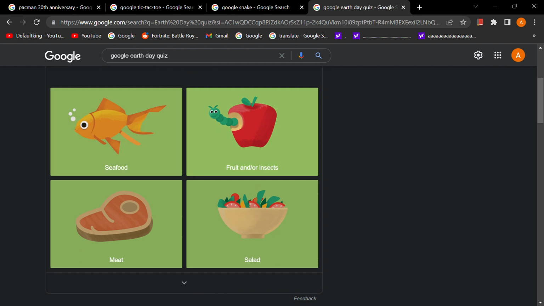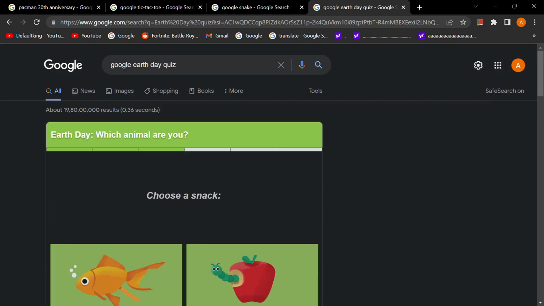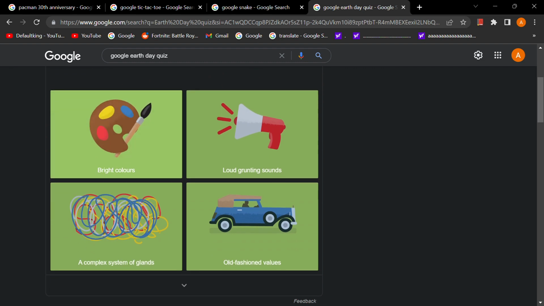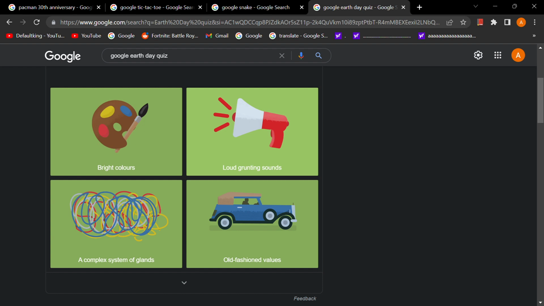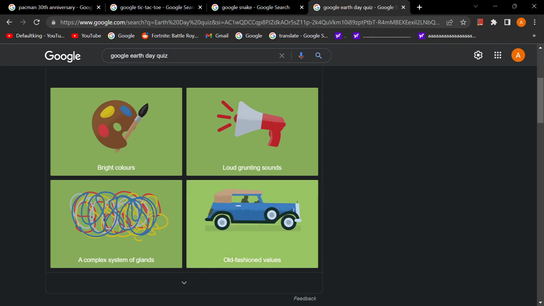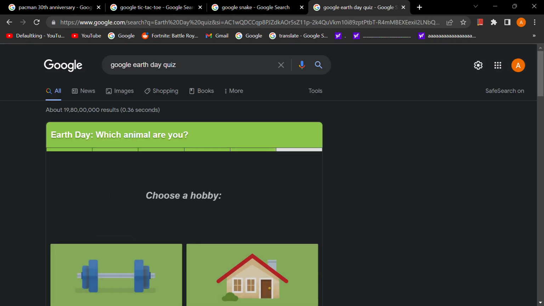Choose a snack. Seafood, meat, salad, fruit, and orange. Sorry, everybody who's veg. Okay. What do you look for in a partner? Bright colors, loud grunting sounds, a complex system of glands. No clue. Old-fashioned values, bright colors. I don't know what glands are.